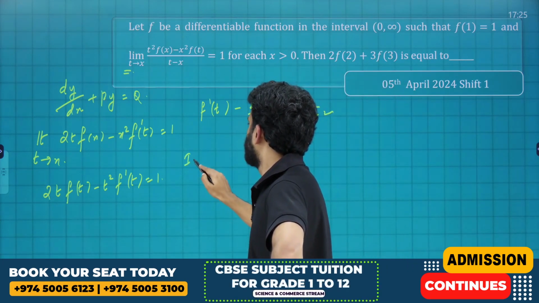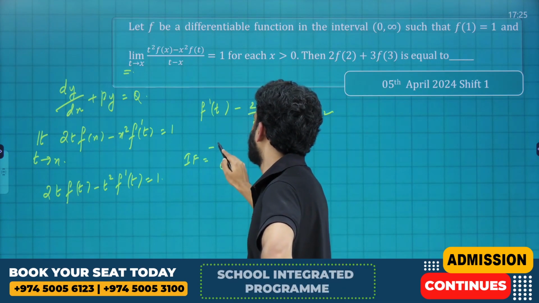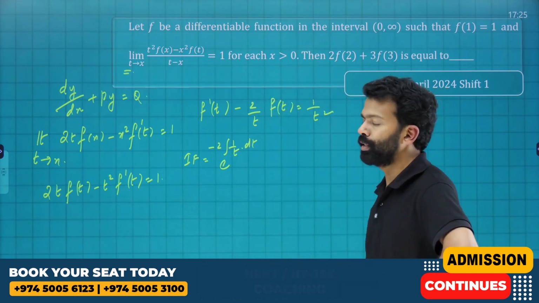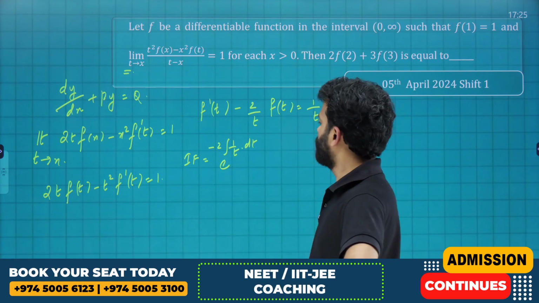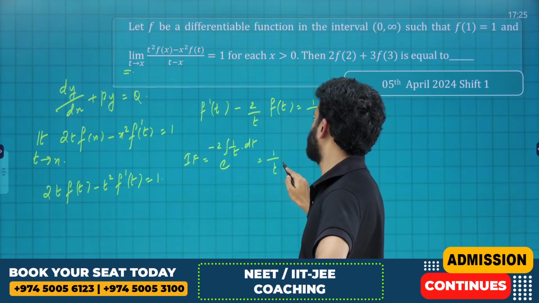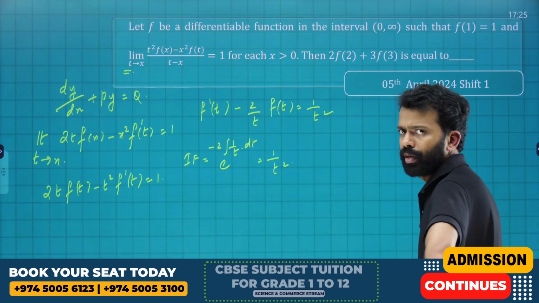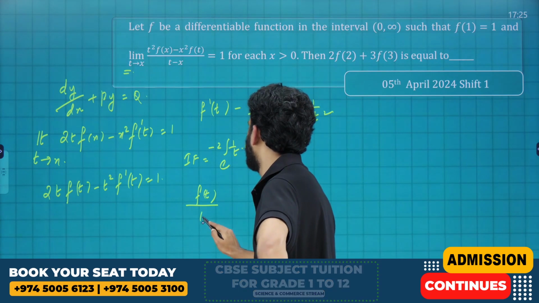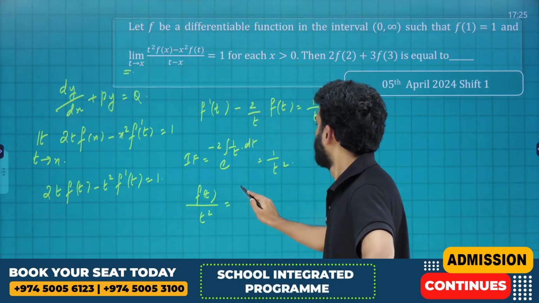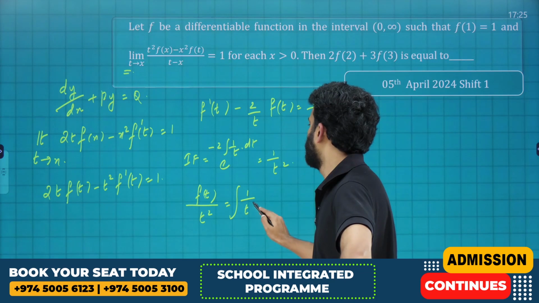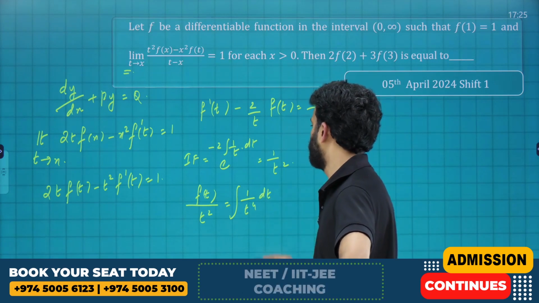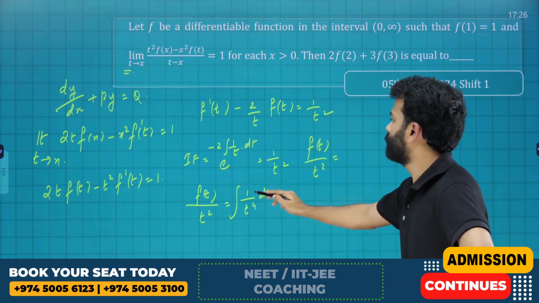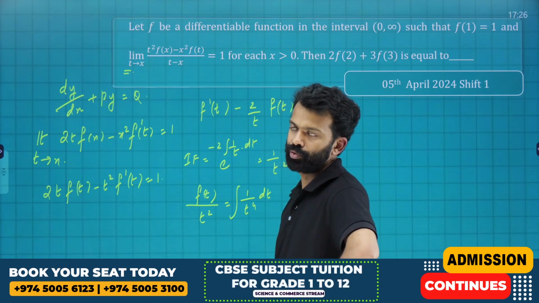That is integrating factor, IF is equal to e raised to minus 2 into 1 by t into what? dt, that is e raised to log t raised to minus 2, that is t raised to minus 2, that is what? 1 by t square. That is the integrating factor here. So what is the final cut answer? That is f of t divided by t square is equal to integral of 1 by t square into 1 by t square is 1 by t raised to 4 into dt. That is f of t by t square is equal to, this becomes t raised to minus 4. What is t raised to minus 4 integral?